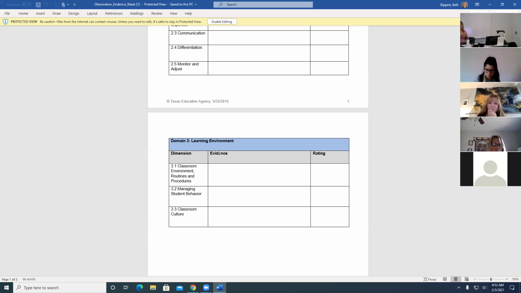Are we noticing that? Or maybe we're engaging that child specifically because we're trying to bring him or her back. I'm saying him because there's an example we're going to see where it's a boy. And then classroom culture. There's going to be a positive classroom culture. Students are respectful of one another, and students and teacher are respectful of each other, and things like that. Mostly though, let's think about classroom environment and managing student behaviors, okay? Those are the easiest ones to pick out. All right, so y'all ready to watch the practice video?